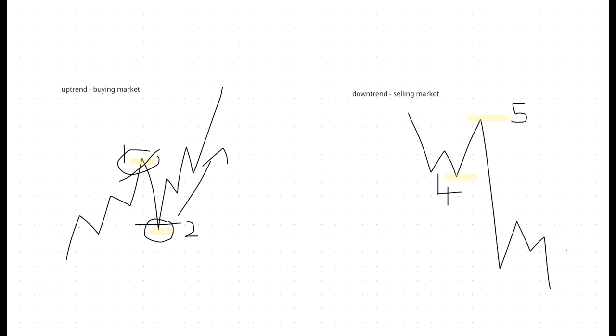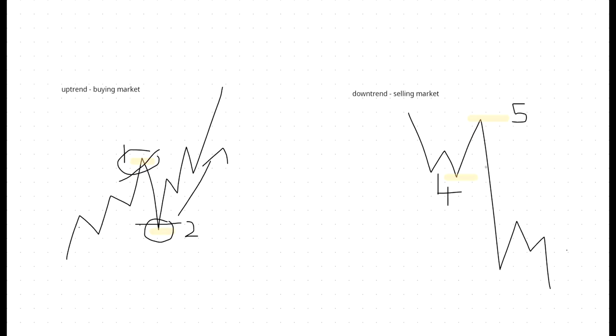So if I now enter that number 5, and Ish in the chat has said move your stop loss to entry or close your worst entries. Once my trade goes past my entry of number 4, I will close number 4. I will move my stop loss to number 5's entry or just a bit above, and I will let that trade run now to TP4, TP5, whatever.